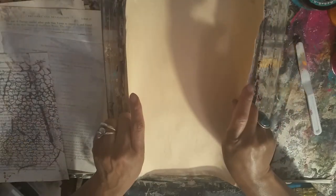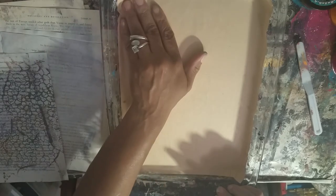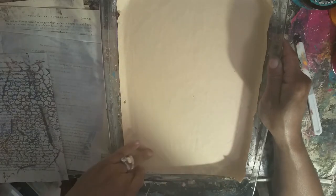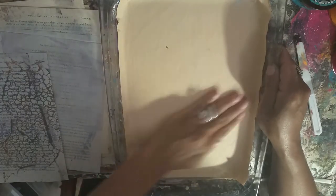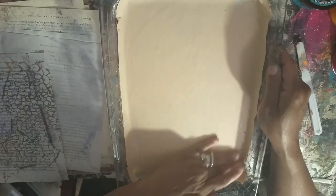Okay. Let's get this on here right away. Yeah, maybe it's not liking that my jelly plate is homemade. If you wanted to make your own jelly plate, I probably made it. I made this 6 years ago, but I used the Frugal Crafter. Everybody pretty much knows her. I used her recipe. So if you want to make your own jelly plate, definitely go check her videos out. Just look up Frugal Crafter and then put jelly plate and you'll see.